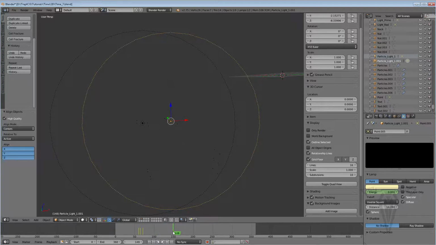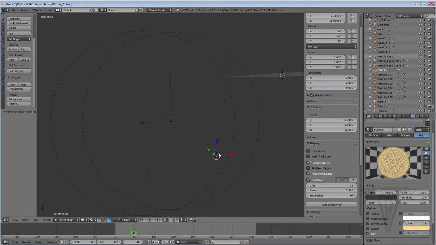Where does the other one start? I think the other one starts later. So let's go ahead and, all right, so this is the next particle, or the first actual particle system to emit particles. So let's go about there. Maybe it's frame 40. Yeah, frame 40. So I'm going to go ahead and hit Control C, Control V on this light, and I'm going to select it.